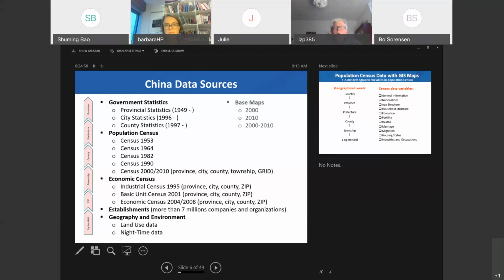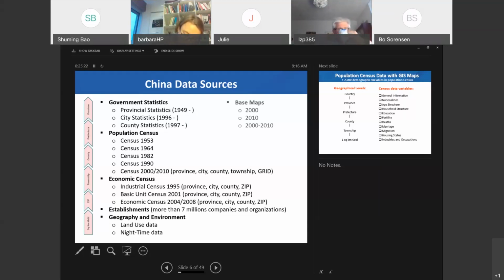So the GIS maps we are using are developed to match the census year and census data. We have some base maps for the 2000 population census and also for the 2010 census.